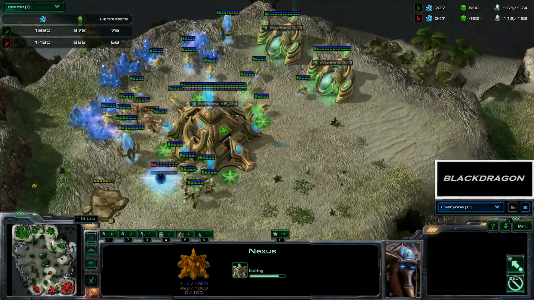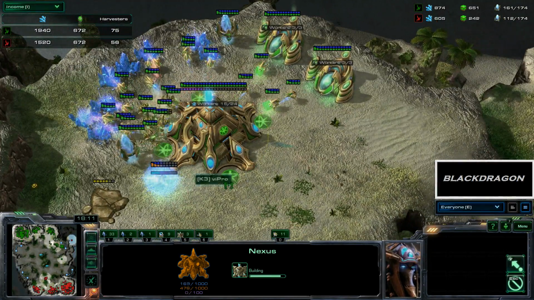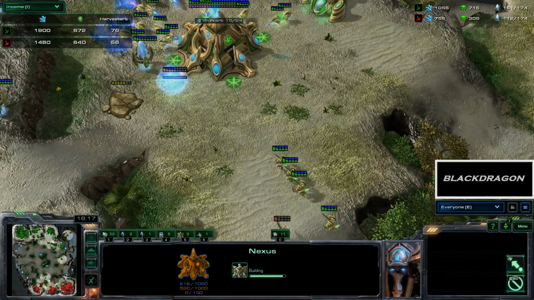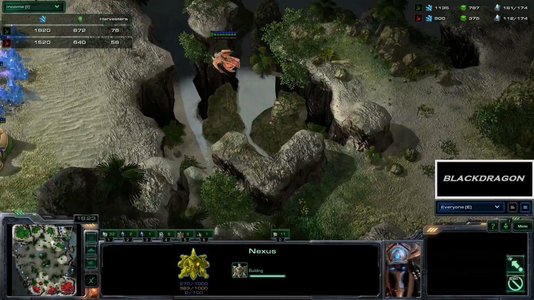Over here in the bottom we do have some nice charge lots coming in, but Vipro is a very nice defensive warp-in, able to clean it up fairly easily. Almost 80 probes in production. God, I think that's almost too much by Vipro.